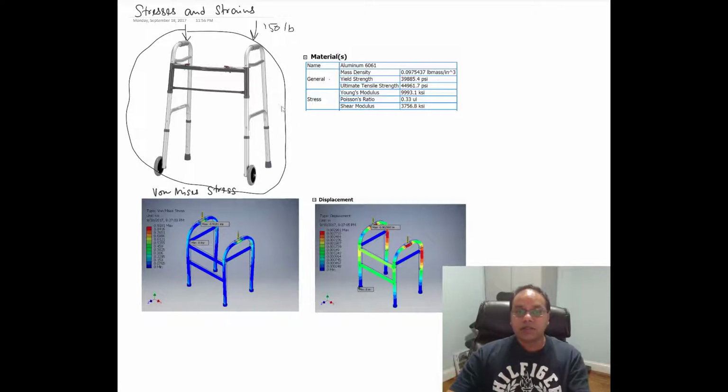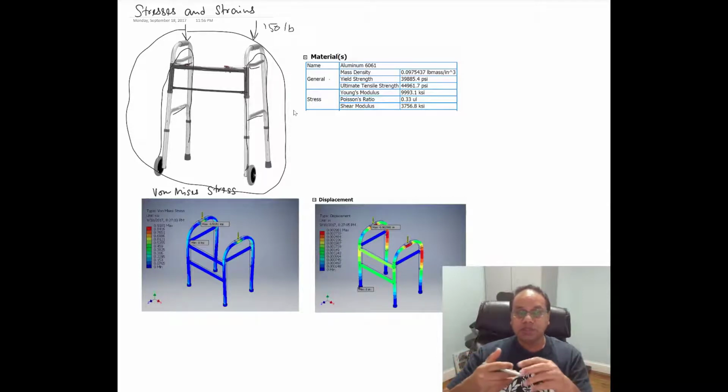So the questions that come to mind are, what should be the basic geometry of this walker? In this case, you can see that we have a two-U kind of structure. Here's one U structure and here's the other U structure. These two U structures are joined by two cross beams. And then we also have cross beams here and here, as well as here and here.